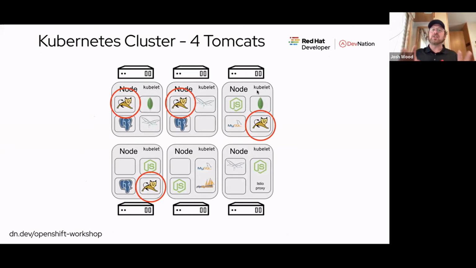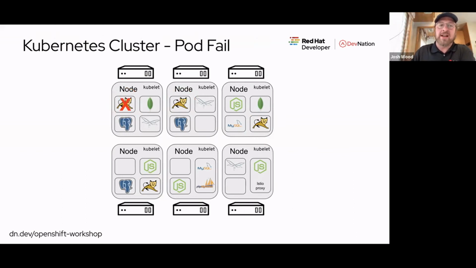But what's happening on the cluster, I think, is helpful to visualize. So let's think about a cluster where we've got 4 Tomcat application servers running, serving 1 or more Java apps. And everything's nice, and they're running on our 6 cluster nodes. And Kubernetes is managing these nodes, and we deployed them with a kubectl command, or we deployed them on OpenShift as part of a project. We set that scale from 2 to 4, as we were just looking at. We've got all 4 of them running.